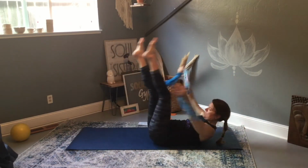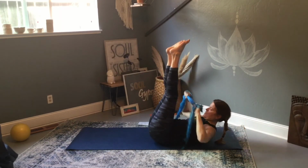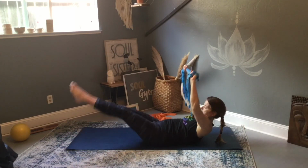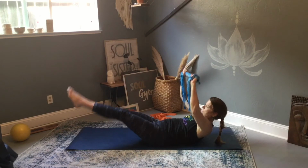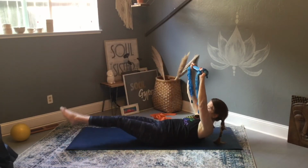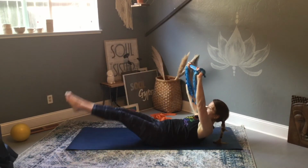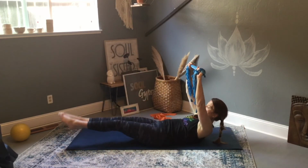More. Both legs all the way up. Narrow your grip. Arms down. We're going to push up as we pull the legs down. One more.